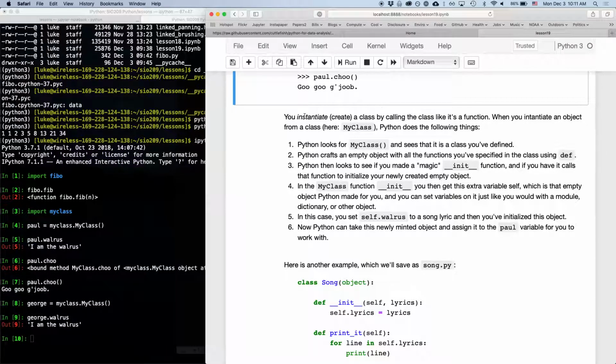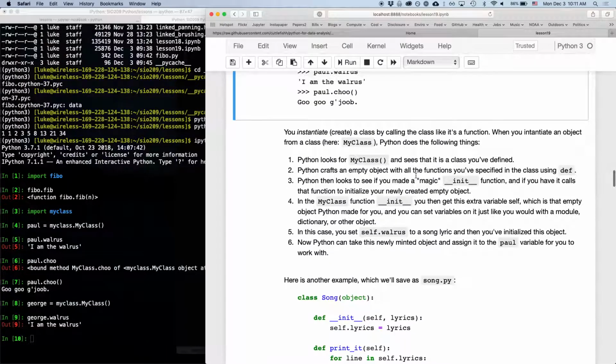You instantiate or create a class by calling the class like it's a function, which is what we just did here. When you instantiate that class, Python does a few things. It looks for that class and sees that you've defined it. It creates an empty object that has all the functions that you defined using def.